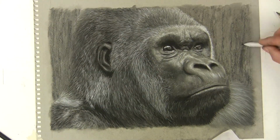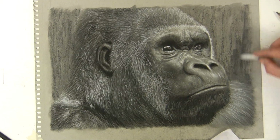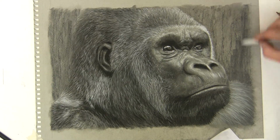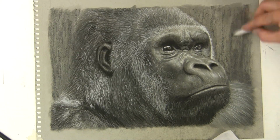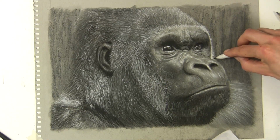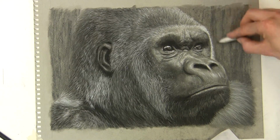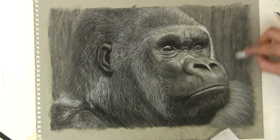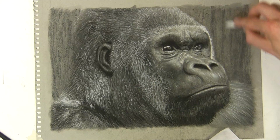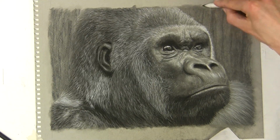I decided I want to make that background a little bit darker, because that's then going to increase the contrast between the side of the face. So that's going to bring that all forward just a little bit more. So I'm just adding another layer here. Exactly the same technique. I'm being careful now not to go over the work I've already done, although it's not really a big problem with charcoal. I could have put those highlights in again. So just taking it slightly darker.